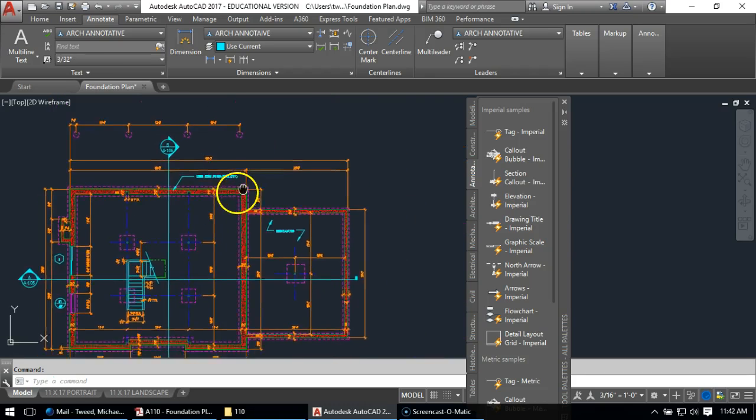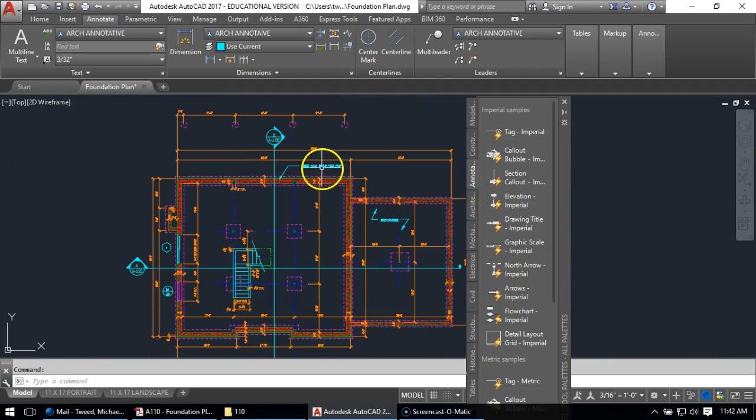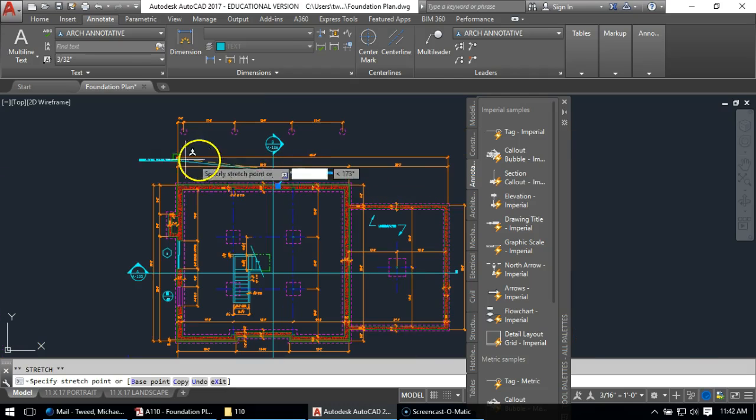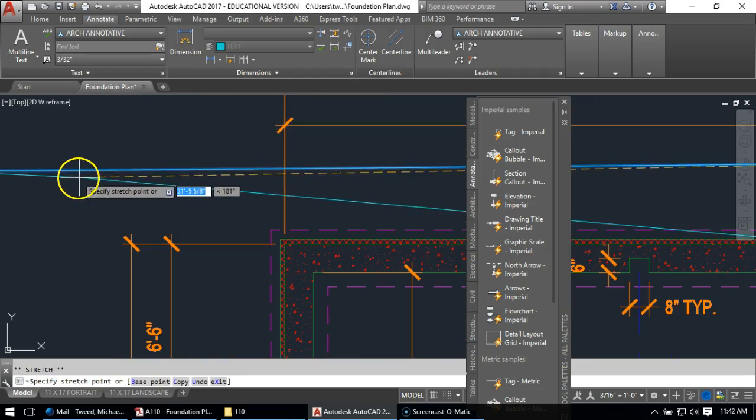Let's see, where would be a good spot for this? I could put it there. What I might do is really switch this around now that I'm seeing all the notes. I want to put these notes off to the side so I can get a couple aligned.